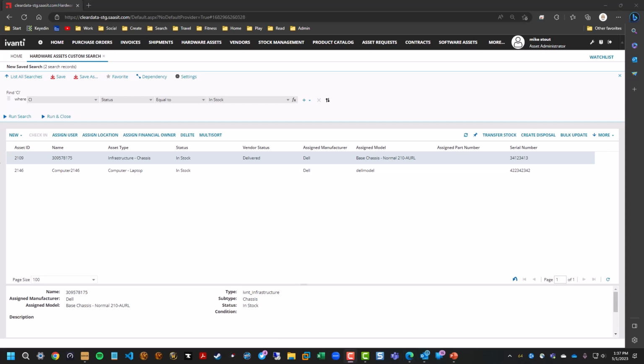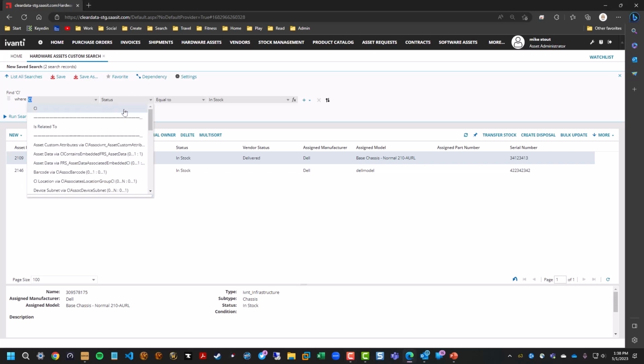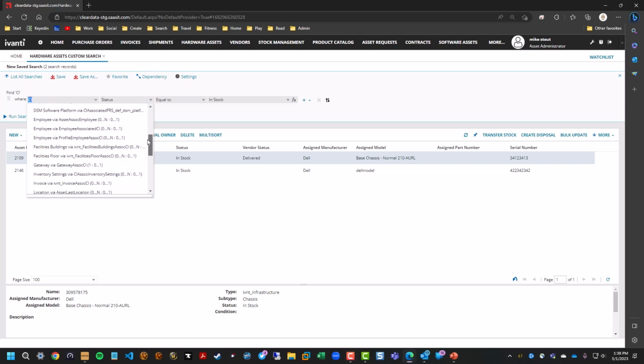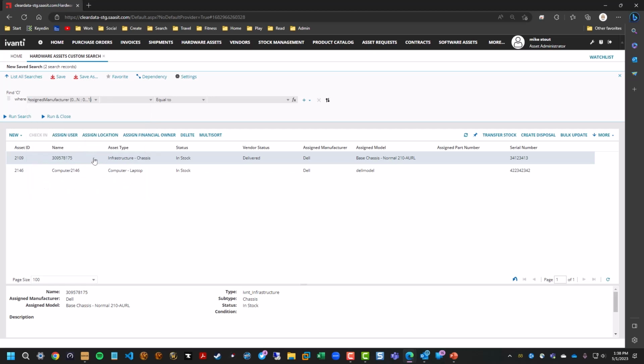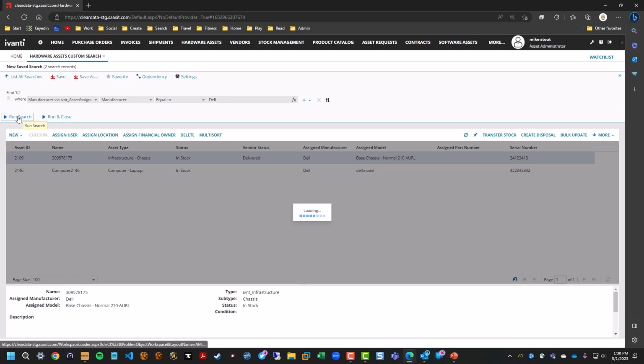Sometimes the data that we see in a list or a form is stored in a related table, such as we see here in the Assign Manufacturer field. If we want to query the data in a related table, we simply need to replace the object name, in this case CI, with the name of the relation. Once that is done, we will be selecting fields from the related table, in this case manufacturer, and that'll give us the desired results. So if we cause our query to read manufacturer equal to Dell, the results will show all the Dells in our repository.